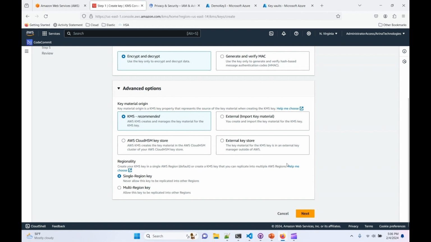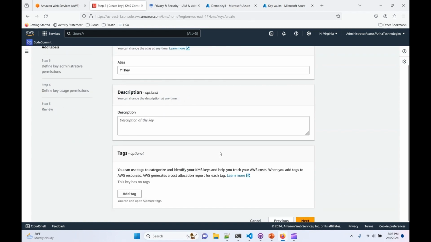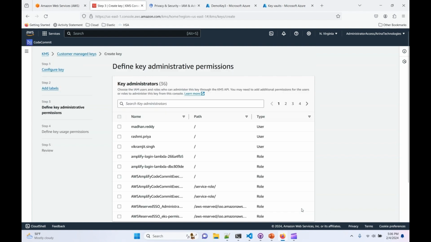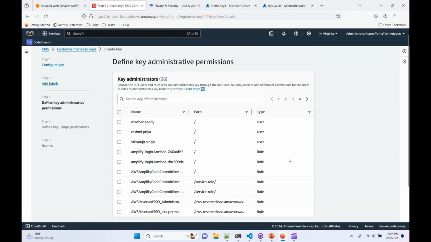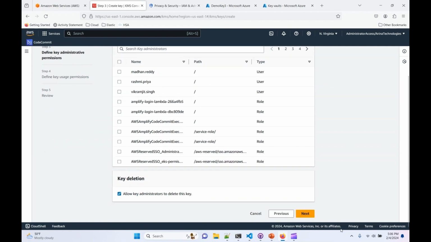But this is the simplest view. If I hit next out here, I could give the name of the key. I'll just choose YouTube key here, and give the description. Tagging is very important. You definitely want to tag every resource you create. And that's where, for our customers, we leverage Terraform or CloudFormation to automate this entire setup. This is where you want to put your policies, for whom you want to have the policies.